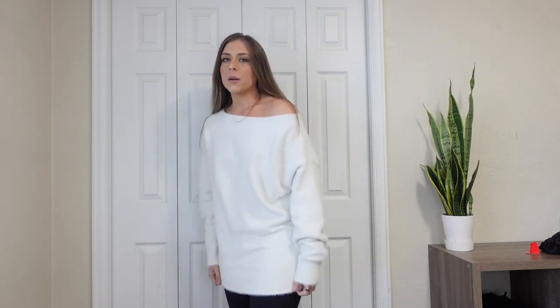First up is the oversized knit sweater. I got this in a large — it's already an oversized fit but I don't trust when they say oversized, so I always go up a size. I'm glad I did because I get a more slouchy look up top. The one thing is it cinches at the bottom, which can give that sweater dress effect I'm not a huge fan of. What I did was lift my arms, bring the fitted part around my hips, and tuck it under — it's a really cute look. Very cute rest day fit. I'm five seven and the arm length feels perfect. Overall I really enjoy this sweater and I think I'll grab it more than I expect.